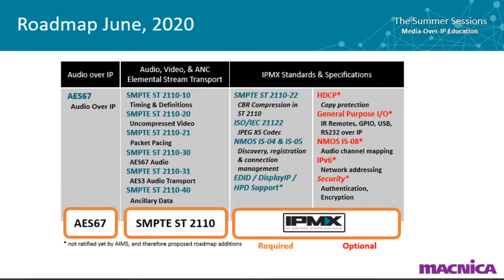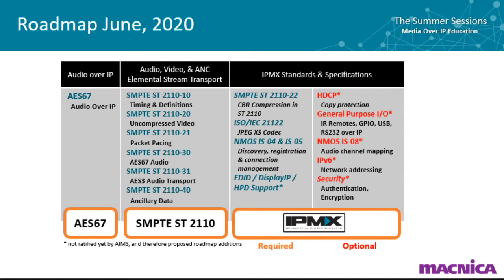I'm going to say you've got to support SMPTE 2110, JPEG XS, and the second thing you've got to support is NMOS IS-04 and 05. Whereas in SMPTE, that's completely optional, right? You can have a SMPTE 2110 compliant system that uses some proprietary API. Not so with IPMX. If you sell a device that does not have NMOS on it, that's not an IPMX device. Because what we want is that experience, right? I plug this thing in here, I plug that thing in there, and I can see it, I can find it, I can play with it. So that was the thinking there.